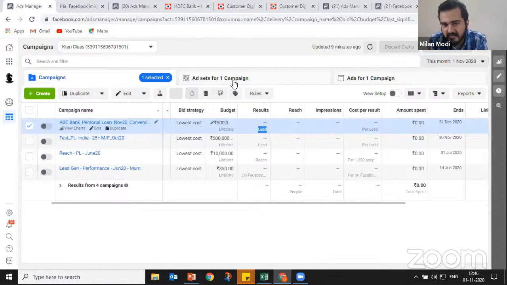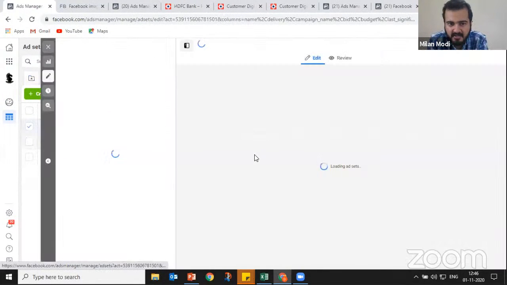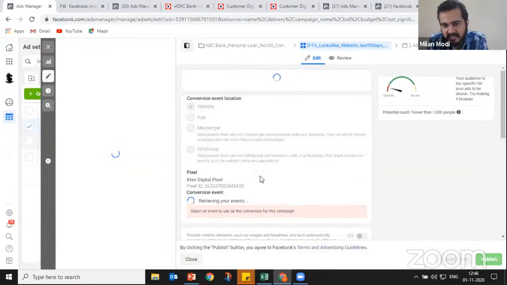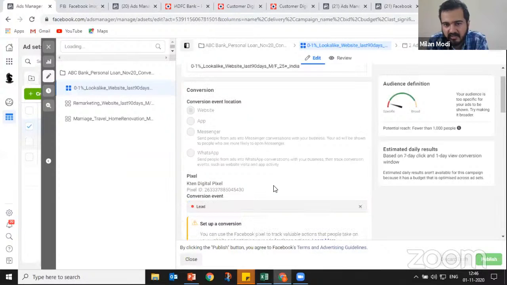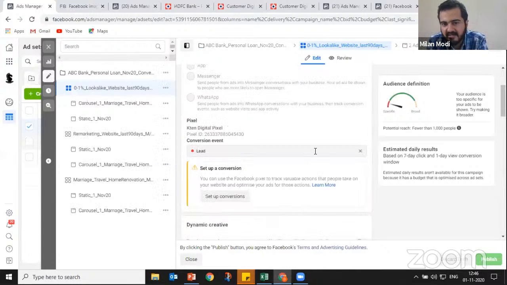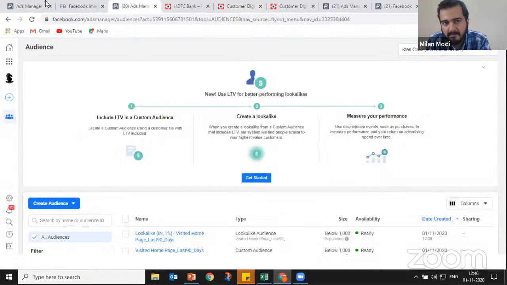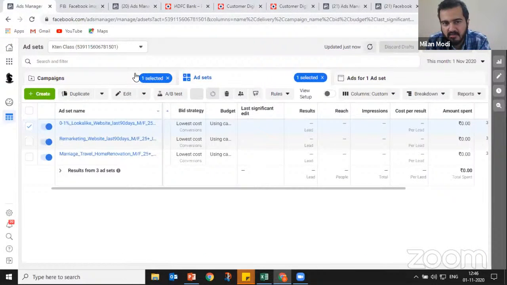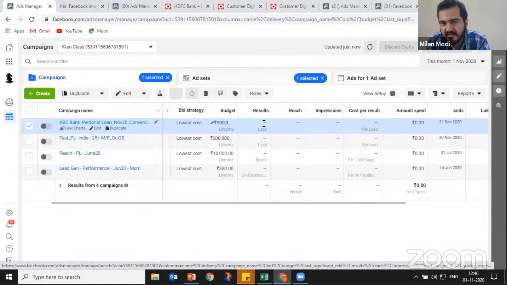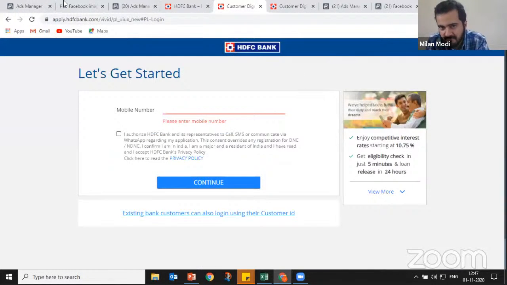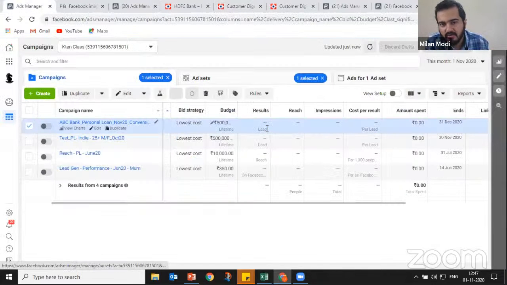If I create another event, for example add to purchase, and my event is not lead but add to purchase, suppose there is an add to purchase button, then every time people click on it, the add to purchase count will increase. If 3 people click on add to purchase at this step, then the add to cart or purchase event will fire that many times. So it is giving signals to Facebook as to whom to show more ads and what kind of people to reach out to.